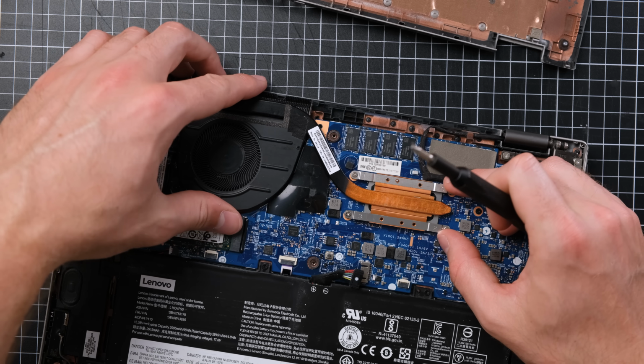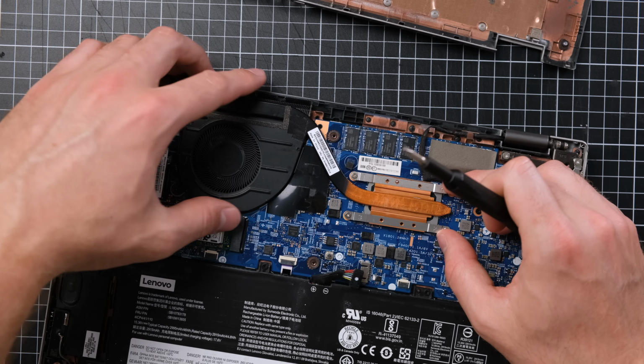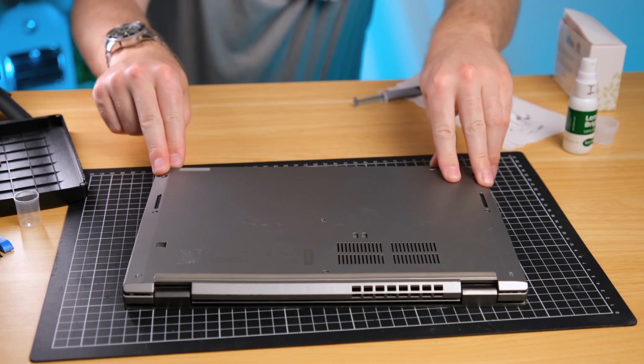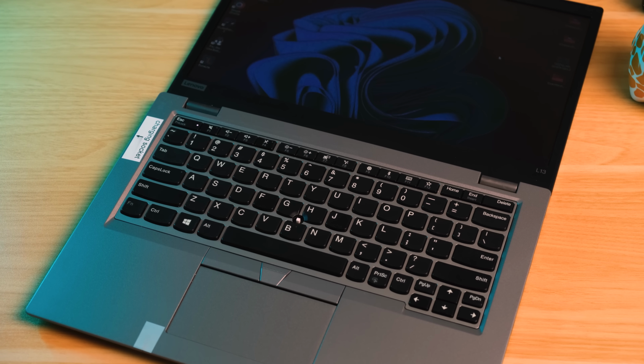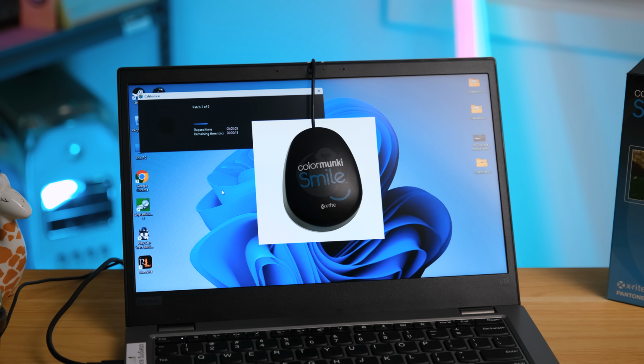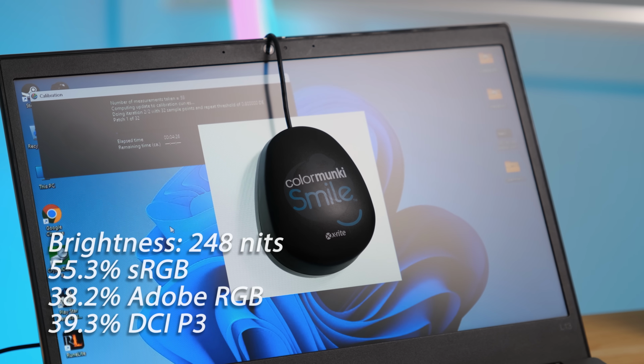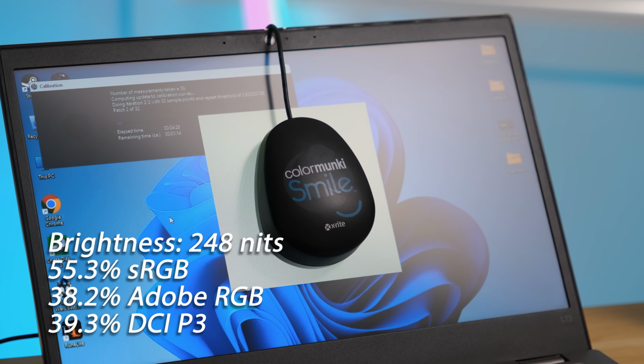The only thing I'd really improve inside here is having upgradable RAM, but Lenovo didn't opt for that, likely to bring down costs. Relievingly, the laptop still works, but what is it good for? I ran a screen calibration test which revealed that it's not great, but gamut coverage on all color spaces is pretty bad, so you're not going to use this for photo editing.